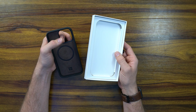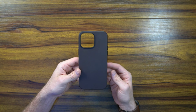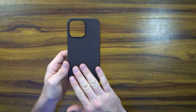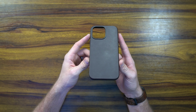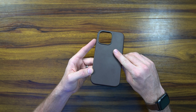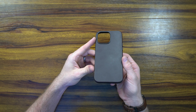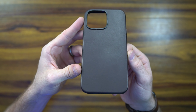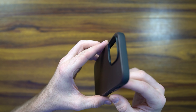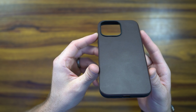The unboxing is very simple — it's made out of a recyclable material, so make sure you do that. Right when I pull it out of the box I can smell the hide — it smells and looks really good. It's definitely going to be a sponge for fingerprints. I generally have more oily hands, but as time goes on it'll darken up, the patina will look beautiful, and it'll give you an awesome vibe as you use it on the daily.